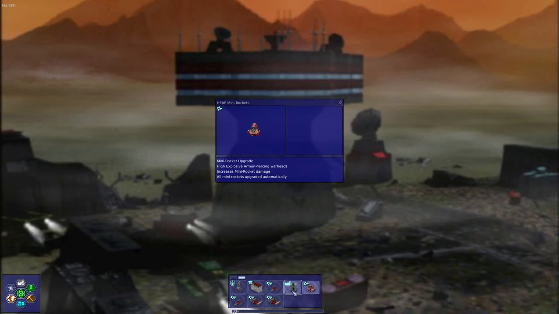Heap mini rockets. This in no way makes them useful, but like last time, they are the prerequisite for the same Lancer tech.